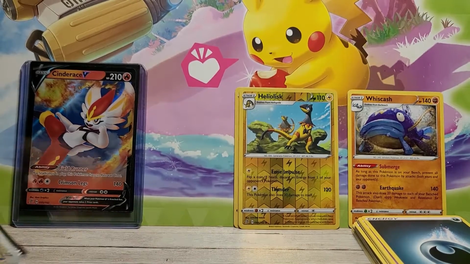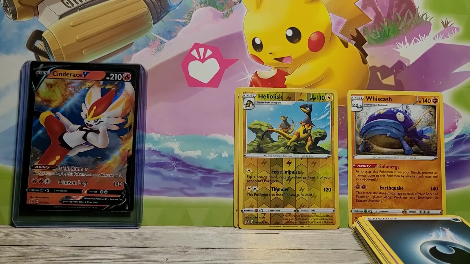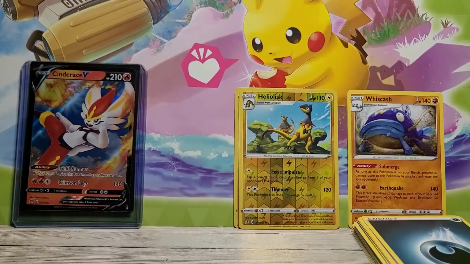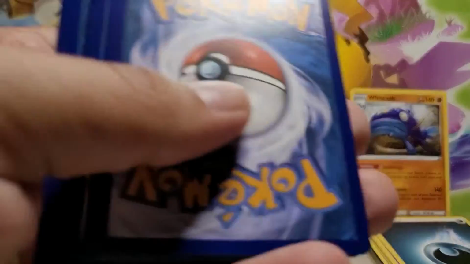But okay, now we move on to the last pack for this video, the last Cinderace booster pack that I have. And let's see what we're gonna get. Okay, I think the Cinderace V's took all the good luck because we got ourselves another green pack. But enjoy the code card, my friends.